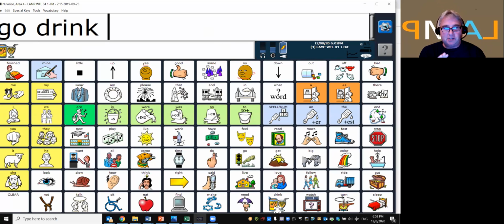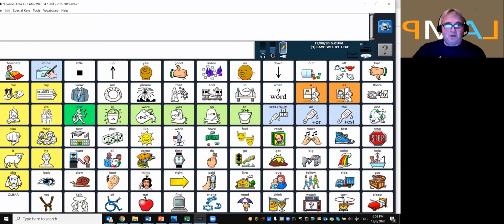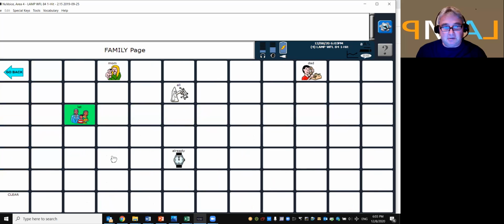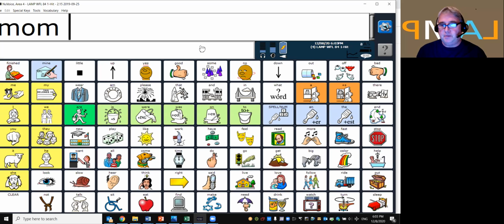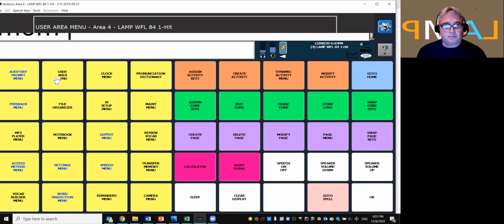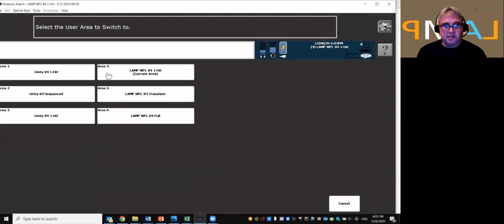Well, let's be honest here. You lose a clear display, so that's one, and you lose the spell mode. So that's 82 words. But then one thing my wife and I thought about is I wanted the words mom and dad on there. So we compromised. And this button here, see how there's a dad and a mom and a little boy here? We're all in the family together. When you touch that button, even at the one hit level, it sequences and you get the words mom and dad. I'm just going to change it quick because I'm actually at the transition level there. No big deal to switch because it looks the same.